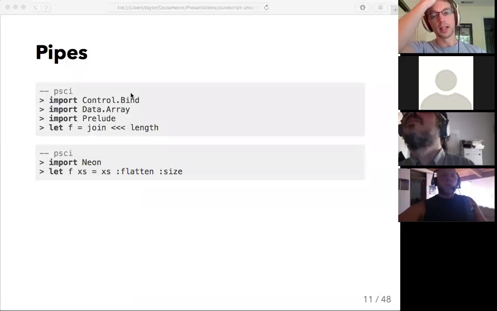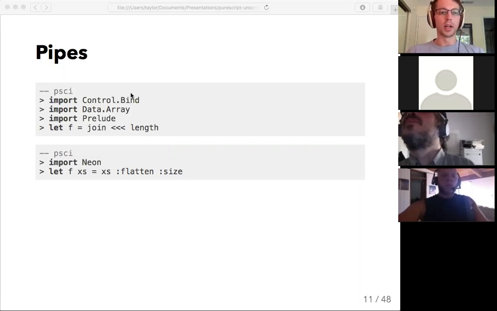Another note about this is that I didn't provide an operator for function composition. Just like the pipe backwards operator, it would be pretty easy to give that. In fact, the ones that PureScript provides, the triple less than or triple greater than, I think are very great. Way better than Haskell's dot for function composition, which doesn't really give you an indication of which way things are going.